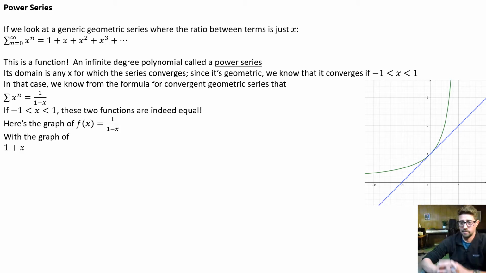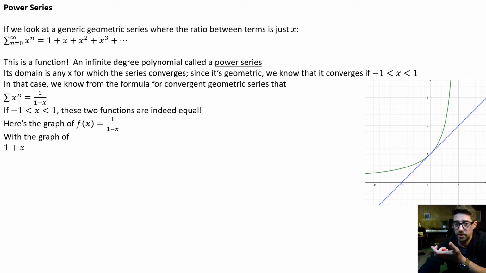So this green thing is the graph of 1 over 1 minus x. And this blue thing is the graph of literally just the first 2 terms of this. And we're going to build on that. So maybe hold off on sketching that if you're taking notes and just bear with me for a second. So that's the graph of just 1 plus x. It's just a straight line. In fact, it looks like a tangent line. That's exactly what it is. But it certainly hits the curve right here, and that's really all it does.